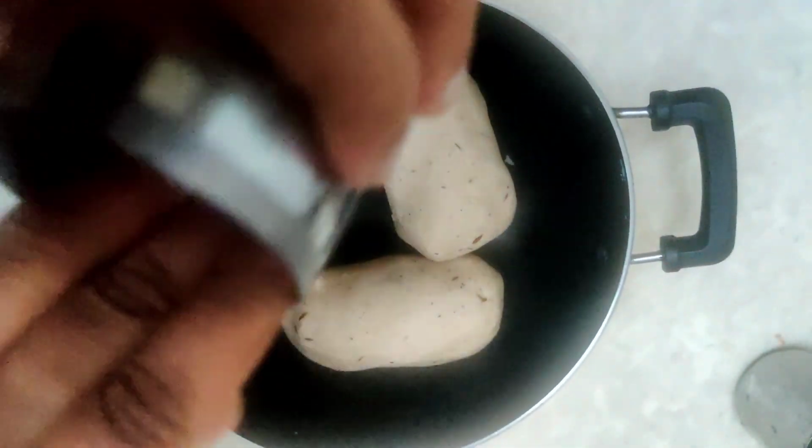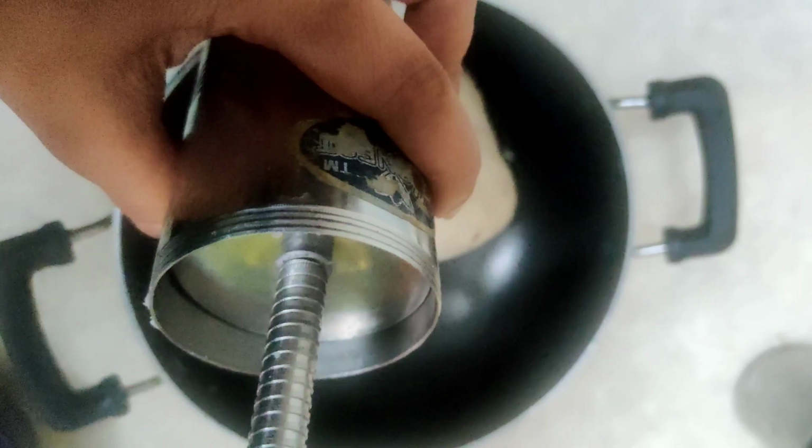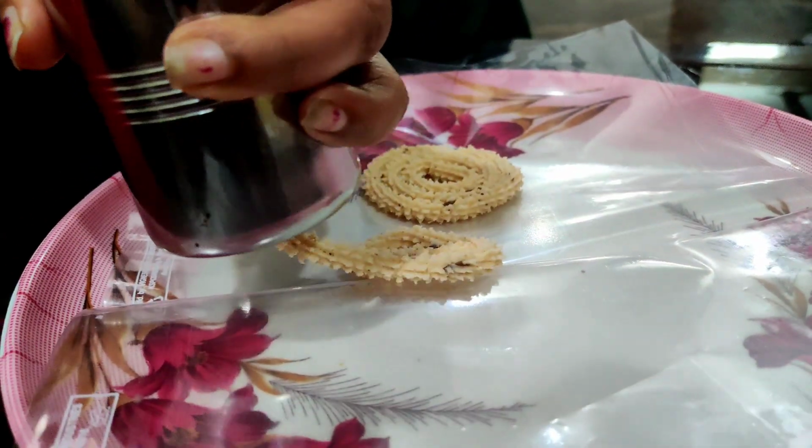Okay, so once you have your dough ready, it's time to lubricate the chakli maker with oil so that your chaklis come out ever so smoothly and effortlessly. Now that you have your chakli maker ready, add the dough into it and start squeezing out the dough in a spiral manner on a plate or plastic.